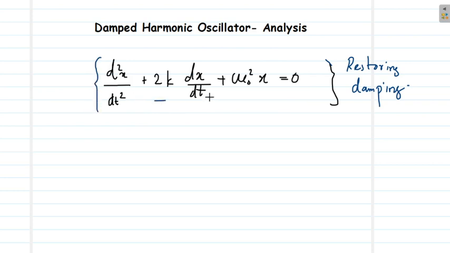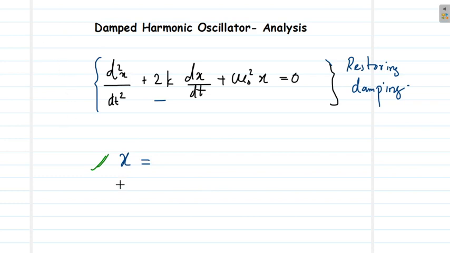Now our next challenge was to solve this differential equation to find x as a function of t. So x as a function of t implies the position of the system corresponding to different time, and that can tell you a lot about the system. You will be able to understand its physical properties such as velocity, acceleration, its time period and so on just from this equation. So that is why it is so important to find out the solution or the equation of motion of the system.